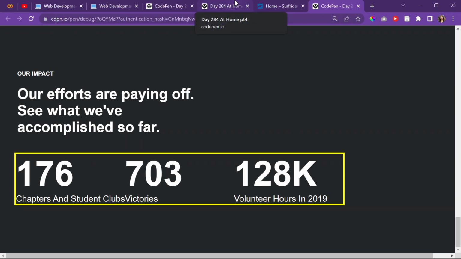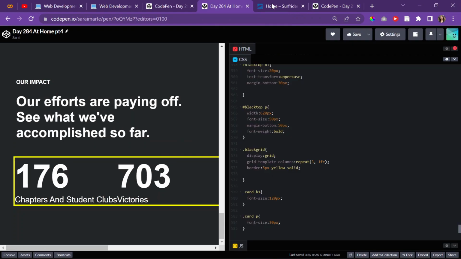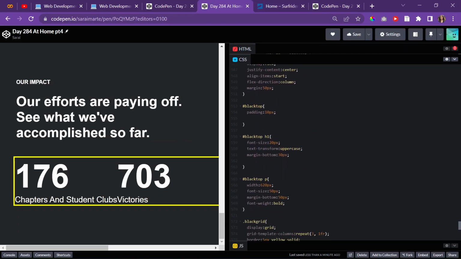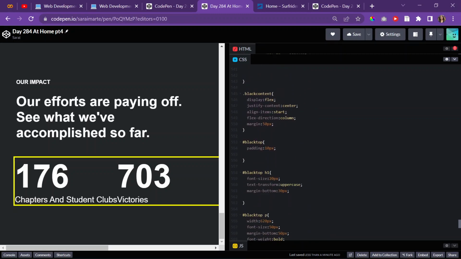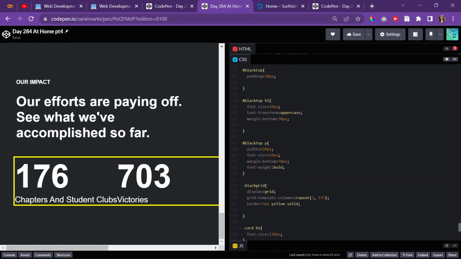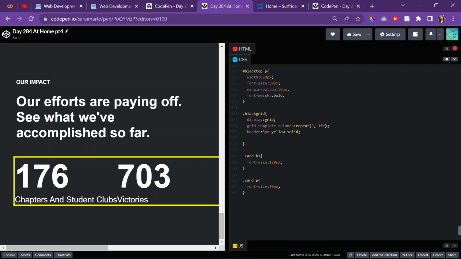So first of all, I need it to be more centered. So for the yellow, did I give it a border of yellow? Black grid. Oh, here it is. Okay, so maybe I need this to be a width of like 1,000 pixels. Or maybe a height of 1,000 pixels.